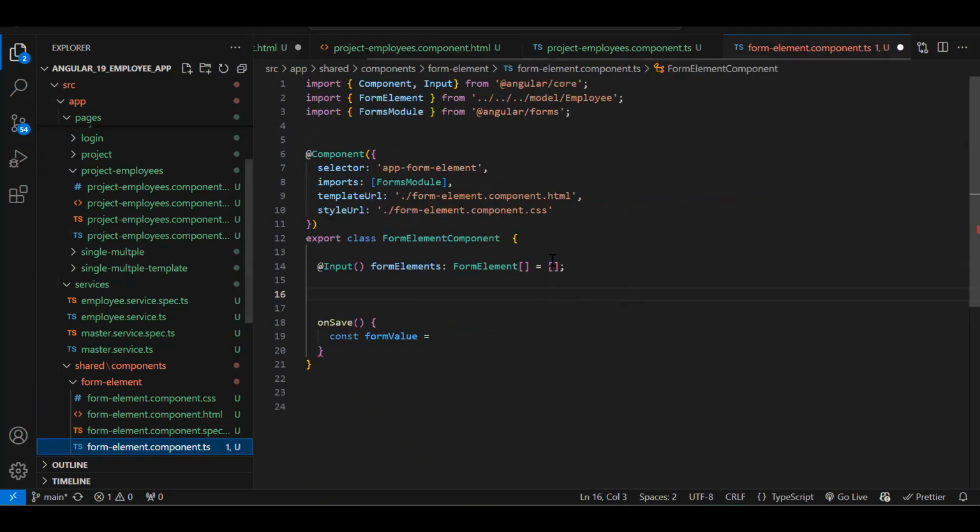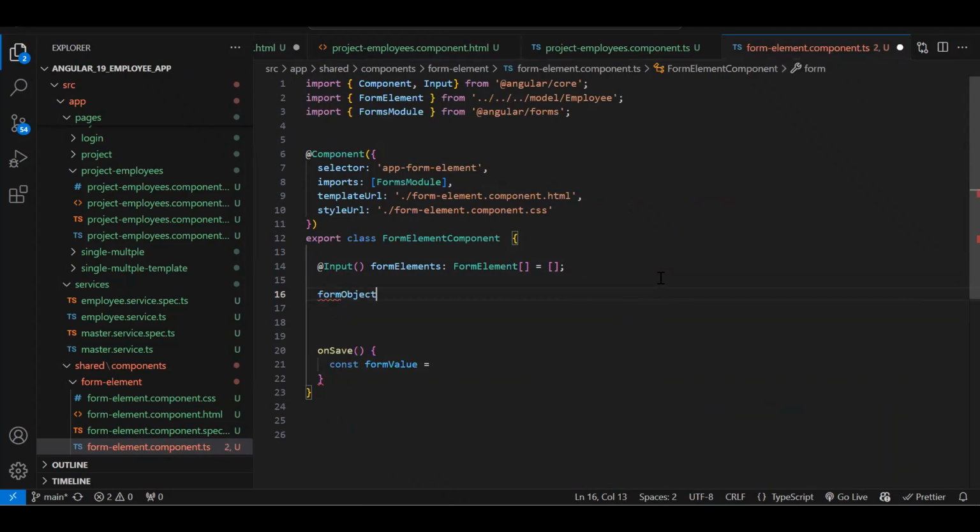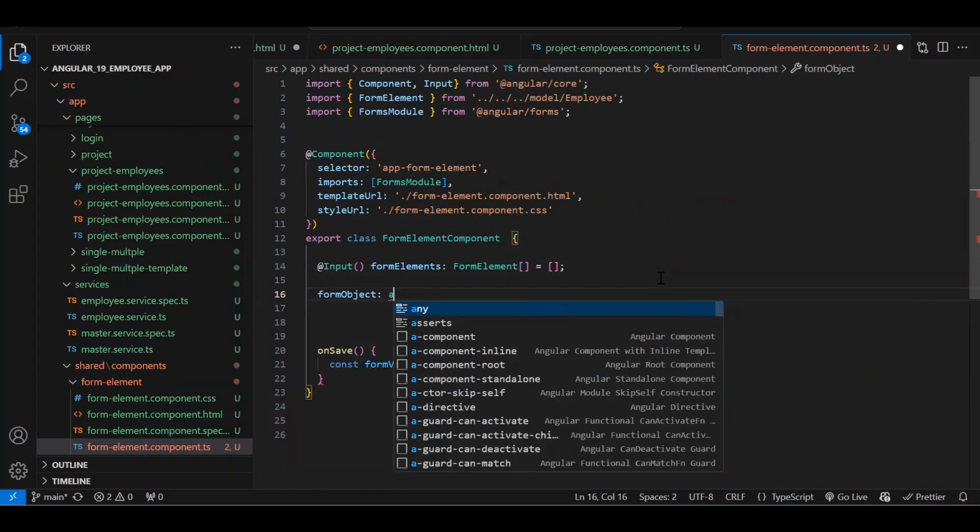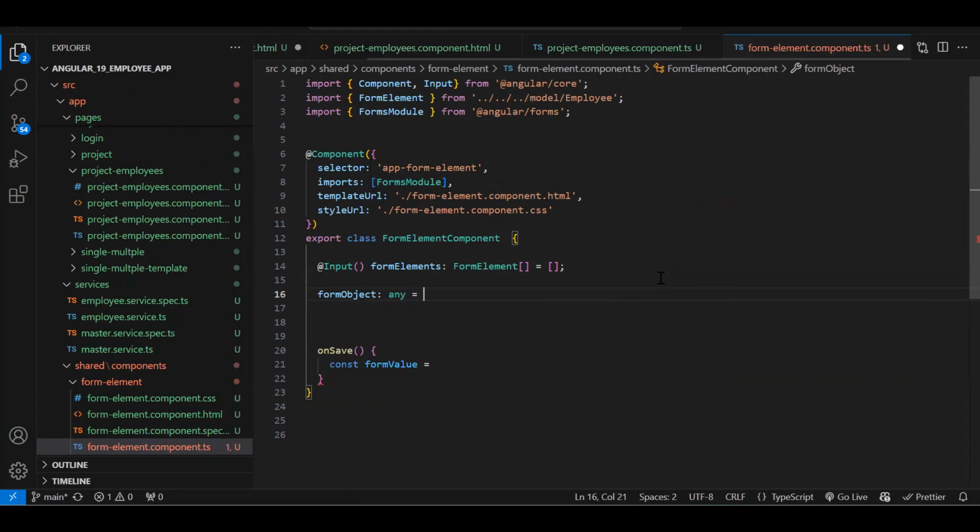Okay. So using @Output or something? No. I'm creating an object, form object with type any. By default, I'm assigning it empty.